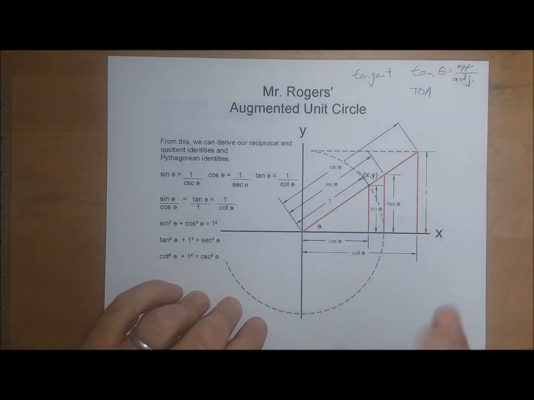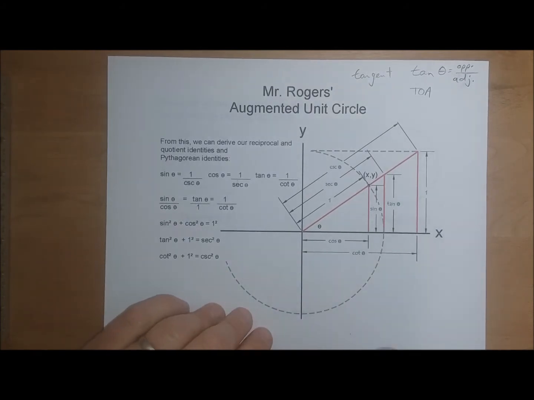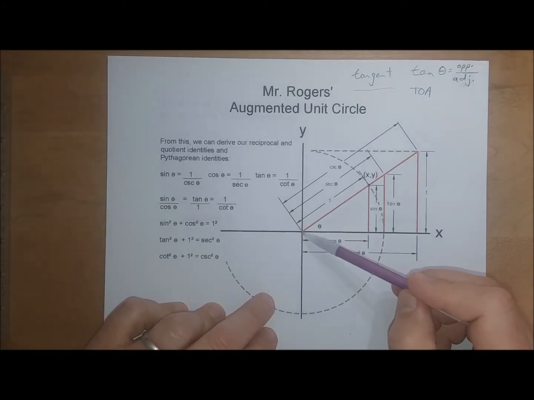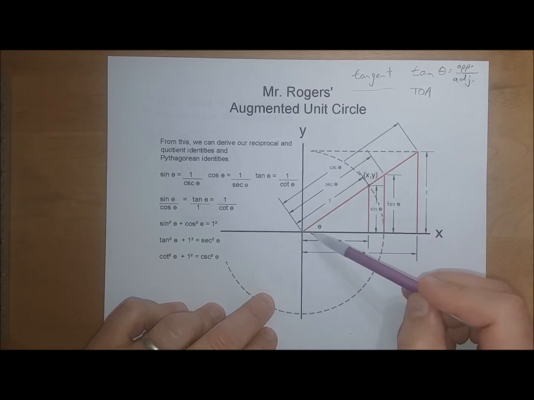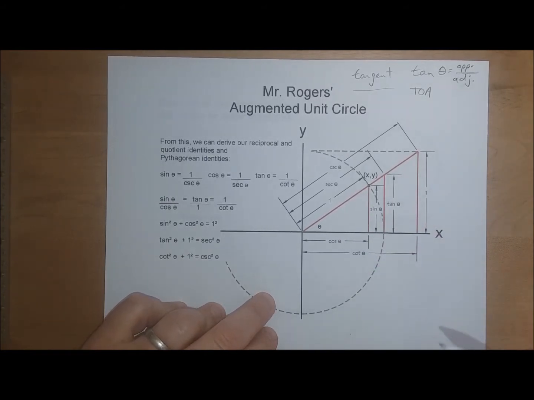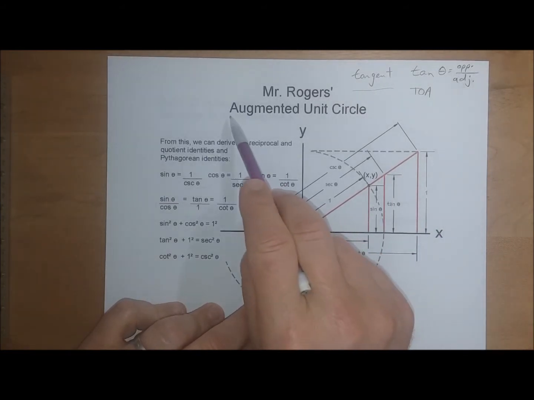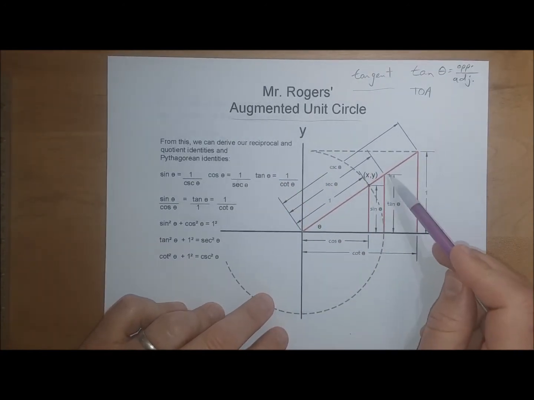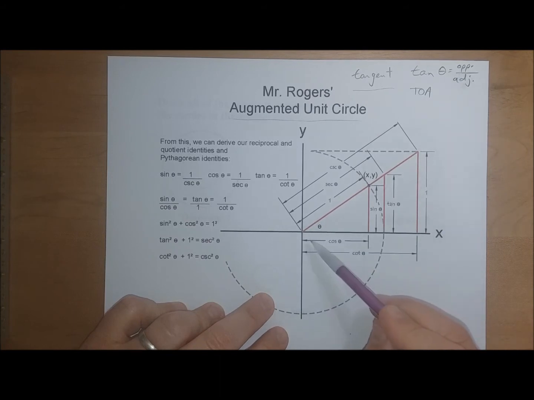Okay, I'm going to give you the Cliff's Notes version of this just so that you can see that the word tangent that we use in trigonometry and the word tangent that we use in circles are pretty closely related. This is the unit circle that you're going to see in Algebra 1 and Pre-Calc. What you're going to want to do when you get into Pre-Calc is ask for Mr. Rogers' augmented unit circle, where we expand and continue our trig functions outside of the circle.